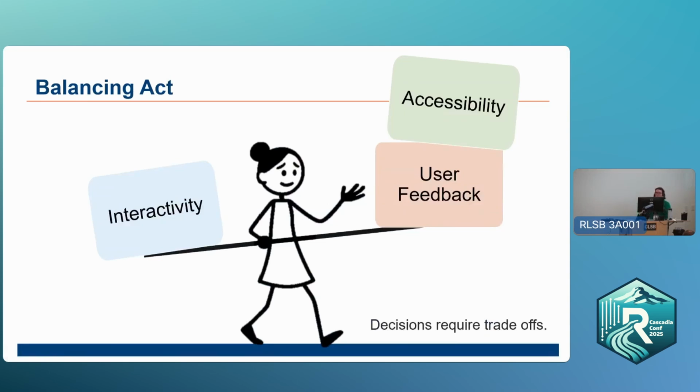So I want to talk about the balancing act of building our Shiny dashboards, or really any dashboard. Frequently when you're building dashboards, you have a couple features that you have to weigh. There are a lot of different trade-offs. So today we're going to talk about accessibility and user feedback and balancing that with some interactivity. And frequently you can't integrate everything that you want because you're designing all of this under this kind of ever-present storm cloud of performance. So the more that you integrate, the more clunky your app becomes, the more visual clutter that you're adding. And especially for public-facing dashboards, it's really important to design with a purpose.